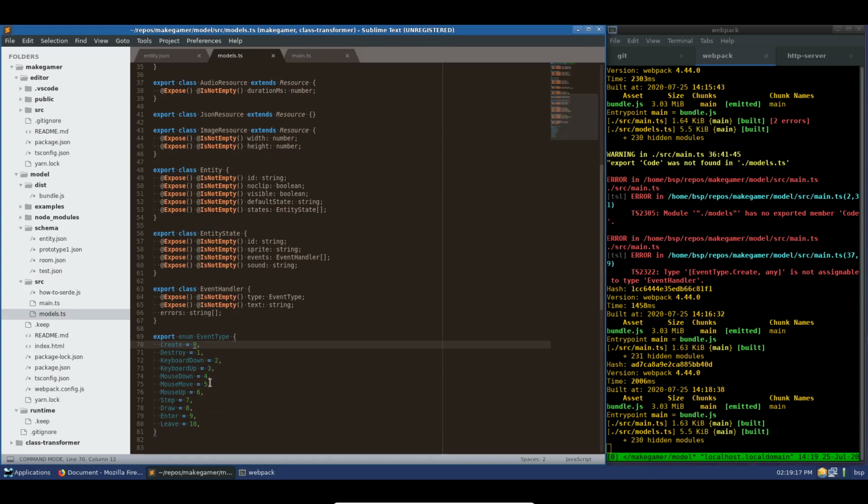Yes. So if we reorder things, we don't invalidate our database, because mouse move is still 5 even though we moved it up and down. Or if we had one in the middle. Yeah, that's what we have to do in C++ all the time.